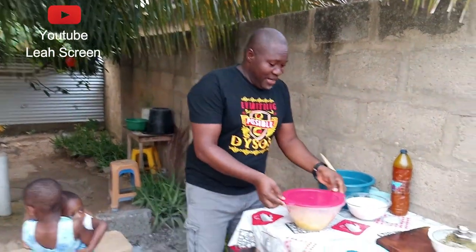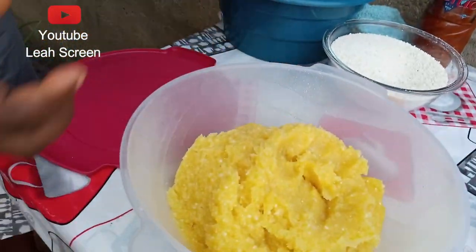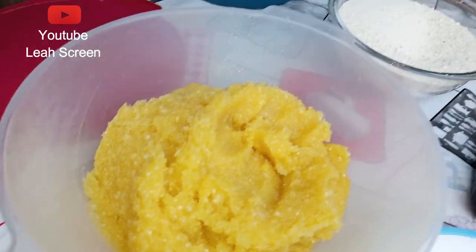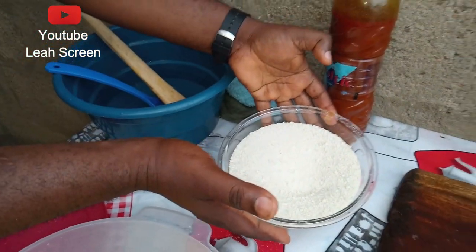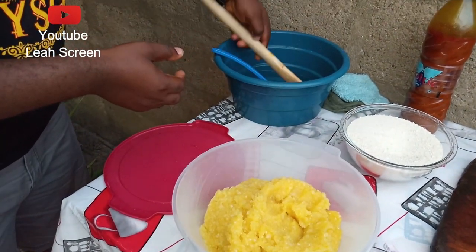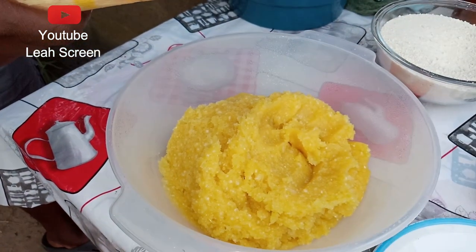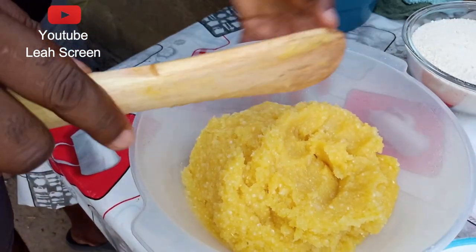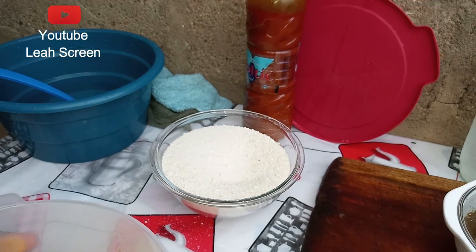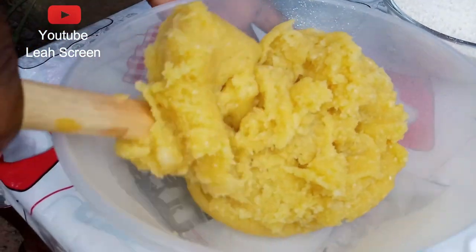If you are wondering how we got here, this is our eba. It's a combination of red oil and garri, which is cassava flakes, with hot water. The reason why we have to wait for about 5 minutes is to allow it to get softened so that the texture can move to the next dimension.